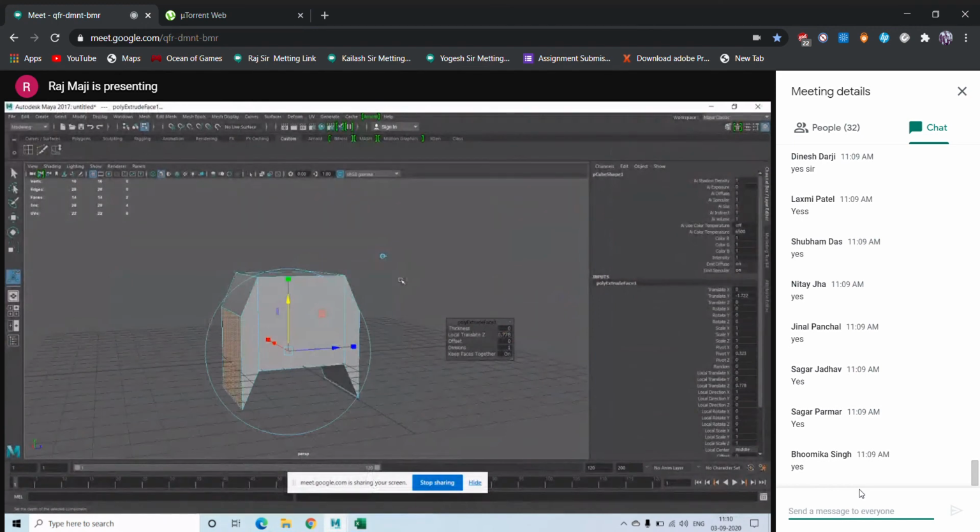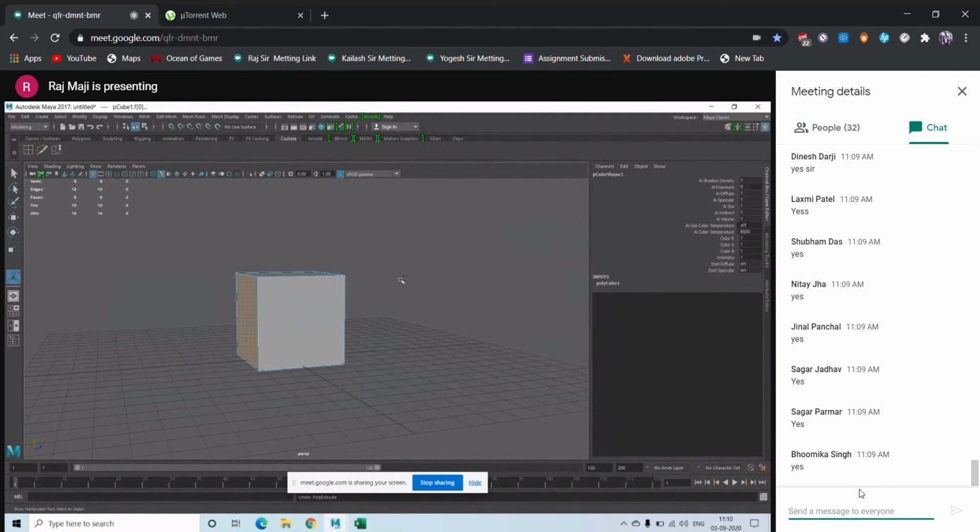All right. Sir, if you want to extrude one surface, one face, then it doesn't matter, no?